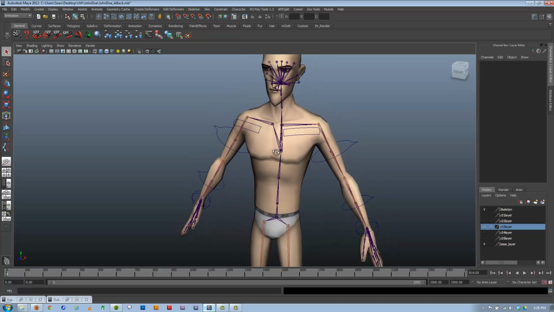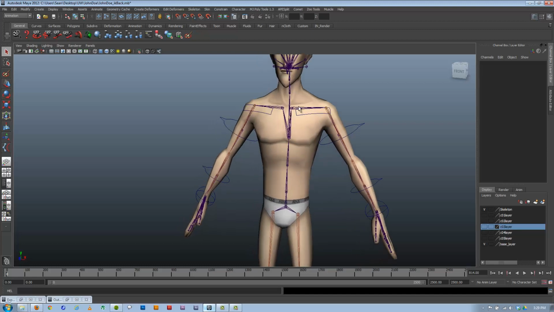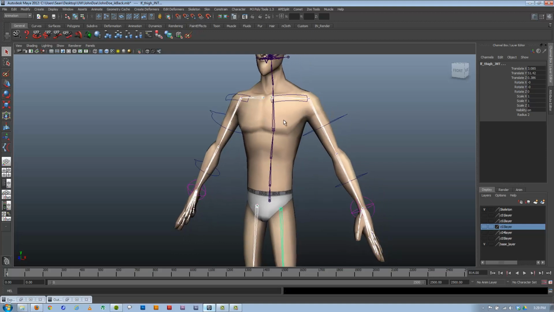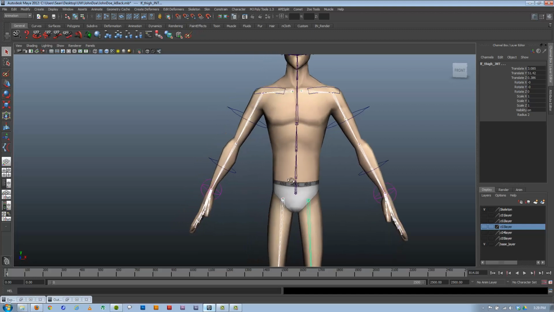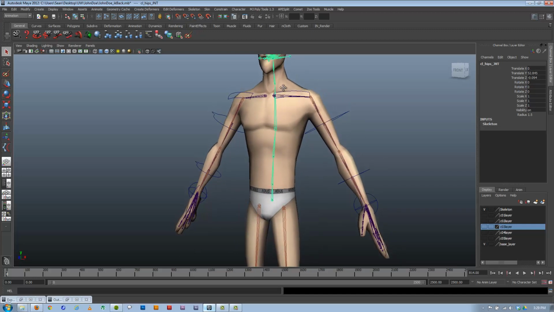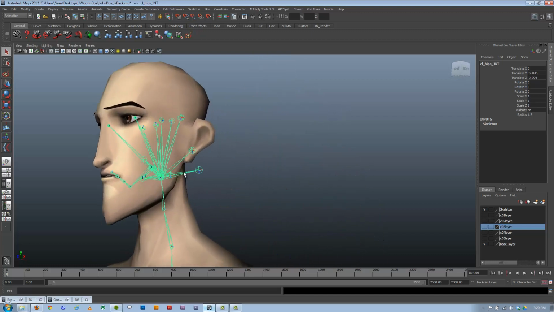I'm going to do a little trick here to make sure my joints are zeroed out. I'll explain as I'm going, but first thing I'm going to do is unparent the arms and the legs. Whoops, Shift P. So I'm holding capital P or Shift P to unparent those from the spine, just because I'm going to do some stuff that may shift the position of the spine as I'm doing it, and I don't want it to move the arms or legs. Actually, I'm going to do the same for the head here also.